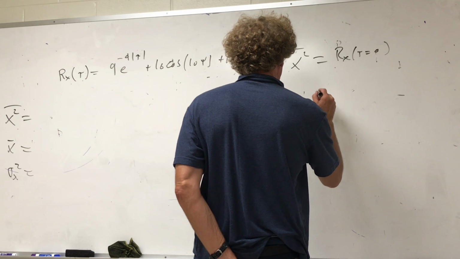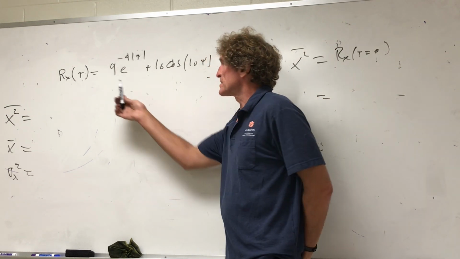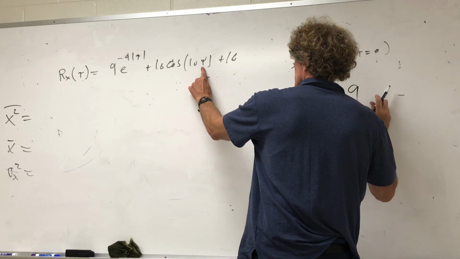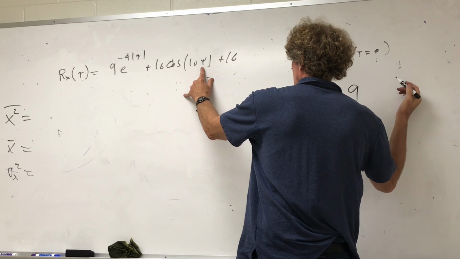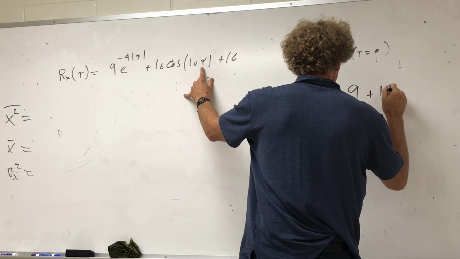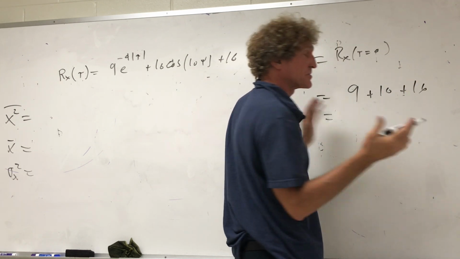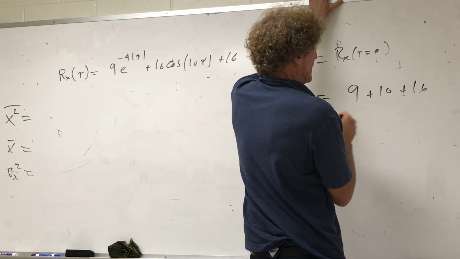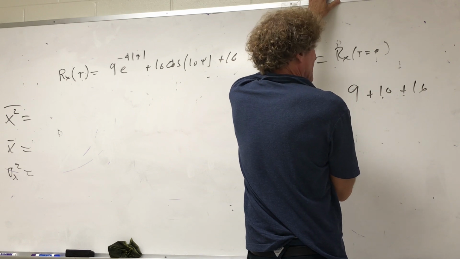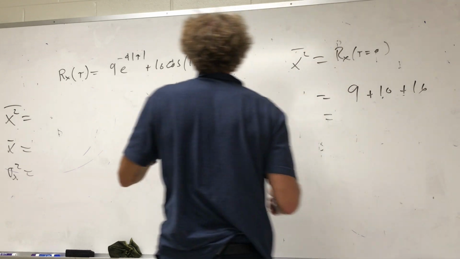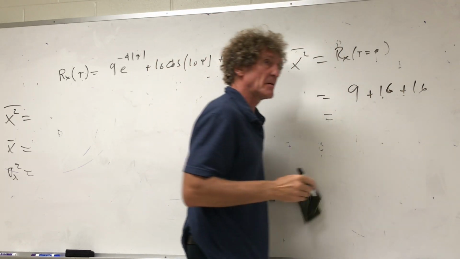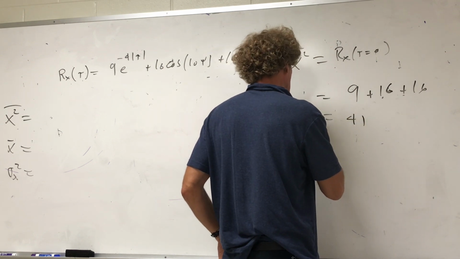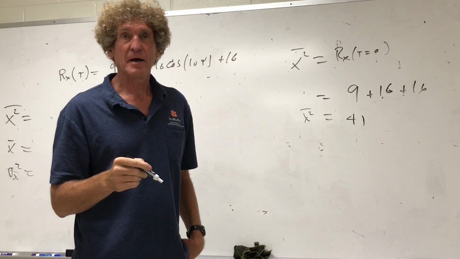So what is that? Just look. All right, tau equals 0. What's this one? It's going to be 9. This one, tau equals 0? The tau is 10 tau, cosine. What's cosine of 0? 1. Plus 16. Now, their answers are there, I think. I don't know if they're all right, but let's see what we got. 9 plus 16 is 25, plus 16 is 41. Is that an answer? Yes, there is an answer 41. All right, we'll do the next part then.